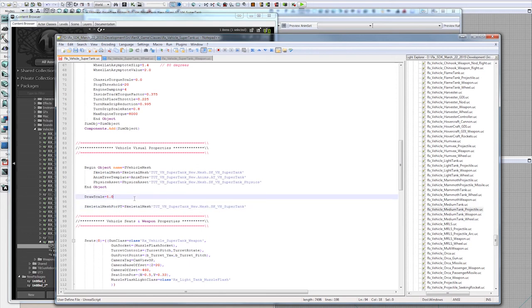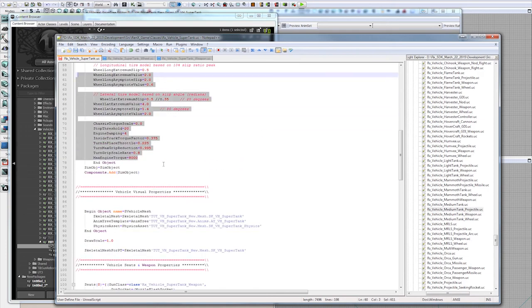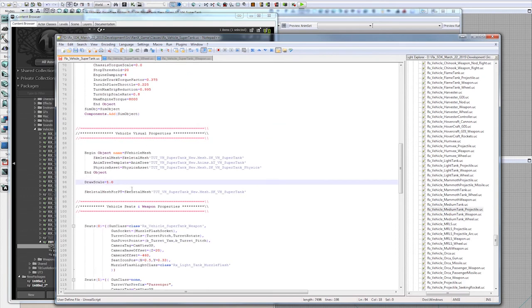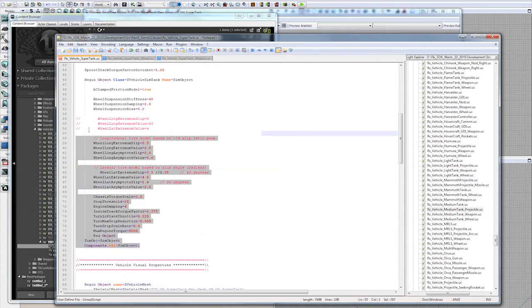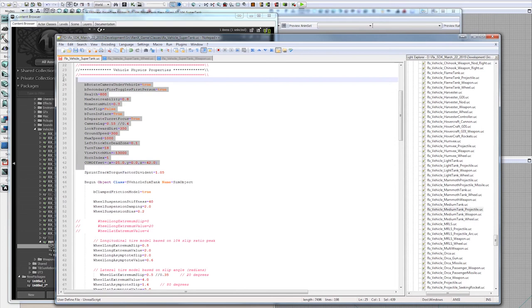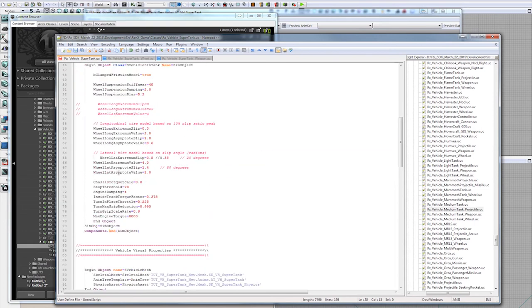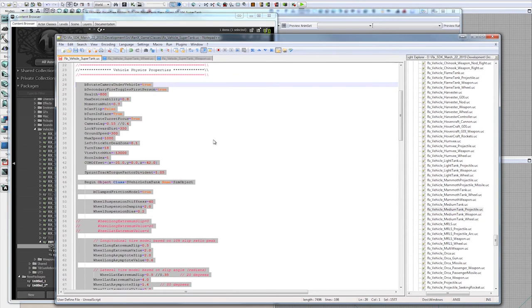Save that. If you want to, you could increase the draw scale size, which is the size of the vehicle. I don't recommend it because I think scale should be determined directly in the actual Max file or Maya file, and you should try to keep this at 1. If you change it, the vehicle attributes would need to get retweaked, which is really stupid and annoying. I'm going to go over all of this in the last video because this is all about fine tweaking. And maybe same with this thing. This entire top area is really just fine tweaking the vehicle parameters of how it drives around.